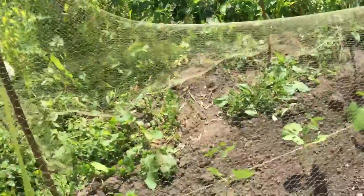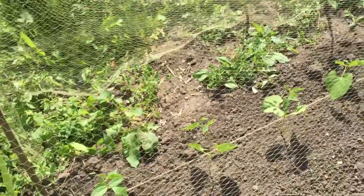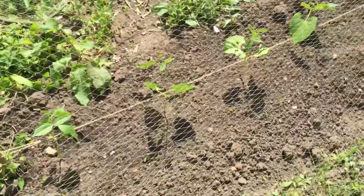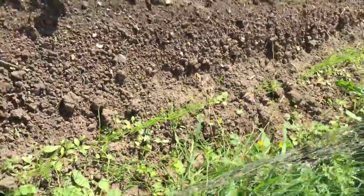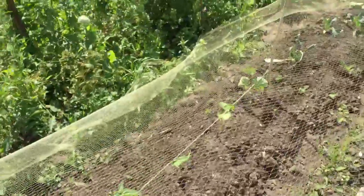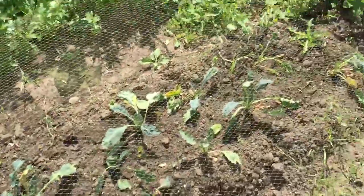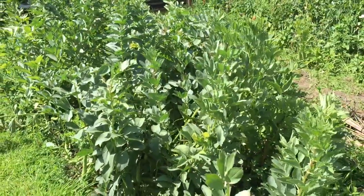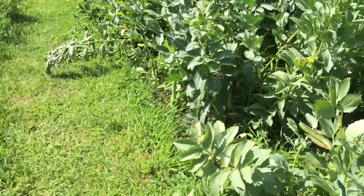This bed was where I put all the onions in a bit of a rush when we first moved, which didn't work very well. We've got some, but not many. These are borlotti beans, and there's a whole row of spring onions down there, which is about my fourth attempt at them, but eventually they've worked. There's some Cavolo Nero for the winter, just putting in the winter greens now. Broad beans, successful, all yet to be picked. In fact, they're overdue now because they're getting big.